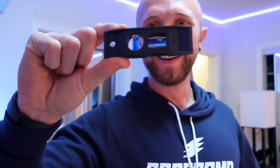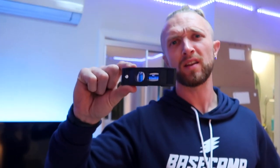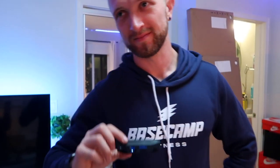Mm-hmm. It is. I needed a drill. I need a drill, but you'll probably just do it faster than me. Look at this cute little level it came with. I'm glad it came with one because I usually just use my phone, which works. No, the apps, they work! All right. Again, the only reason I needed him was the drill.